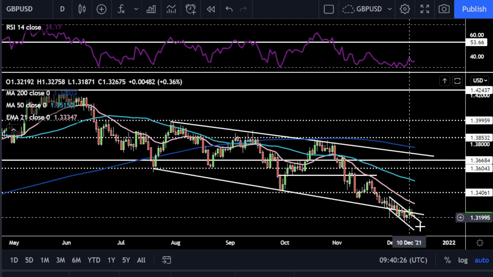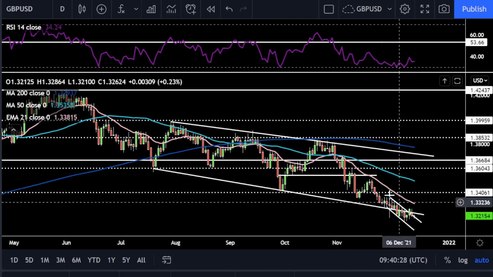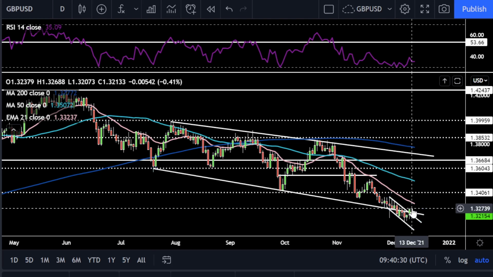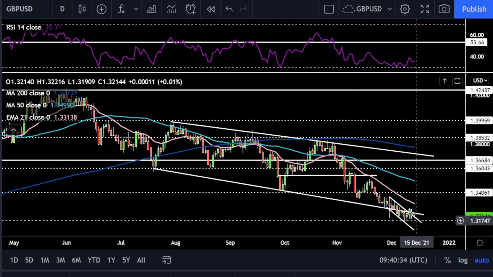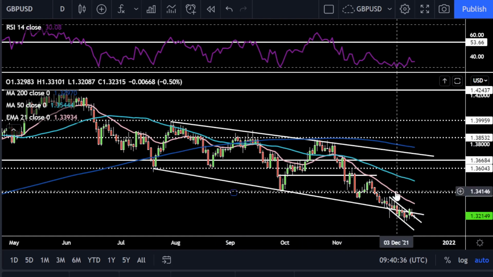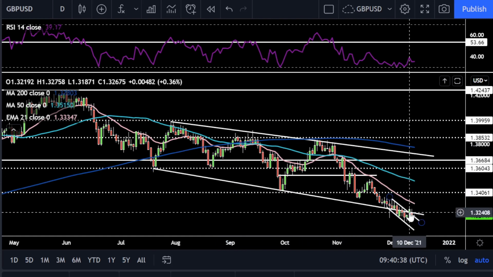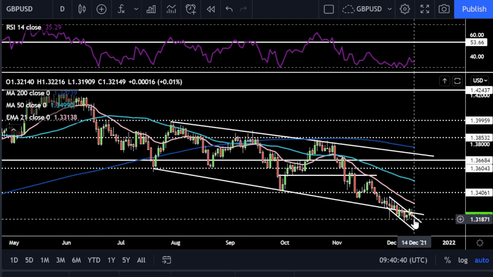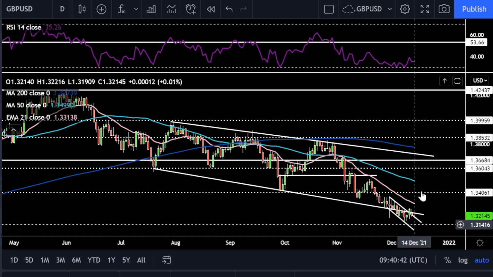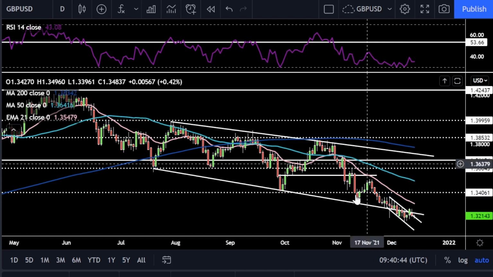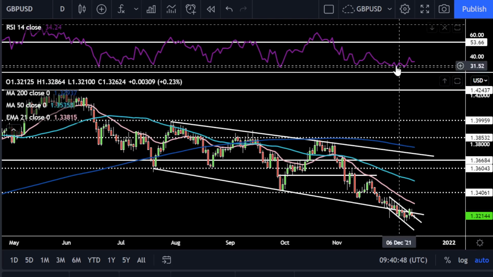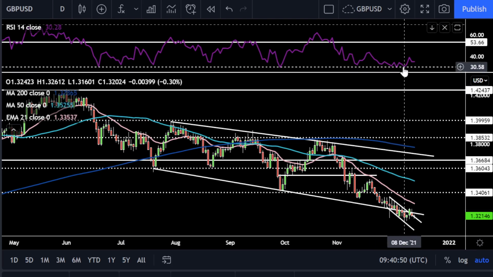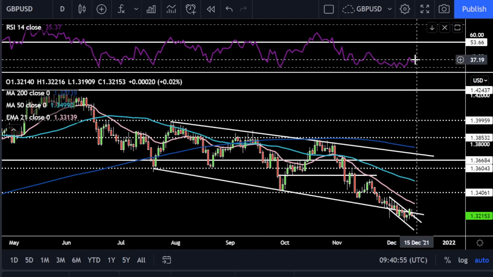On GBPUSD, we've got a nice little mini descending channel I drew in here. Price broke up through there, as well as above the lower trend line of the descending channel, the main descending channel, not the mini one. It broke up above there, but then got sold back down. Now price has formed a doji candle right on that upper trend line of the mini descending channel. The RSI has sort of touched the oversold boundary and turned back upwards.